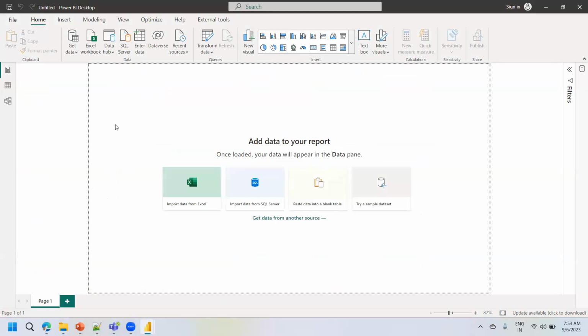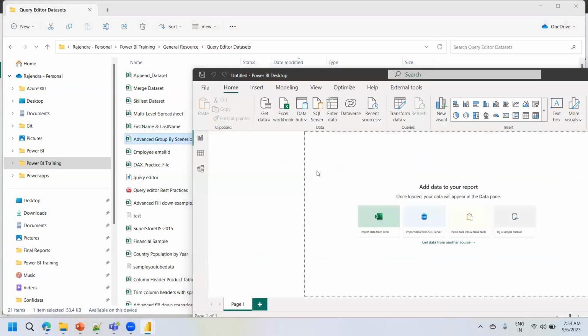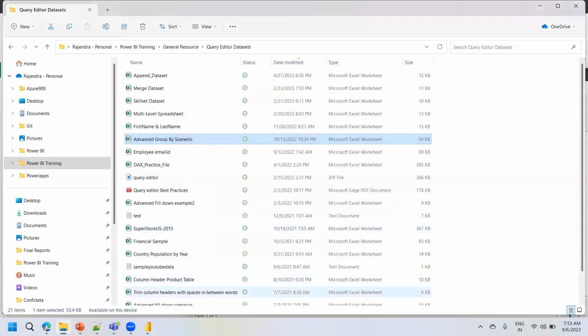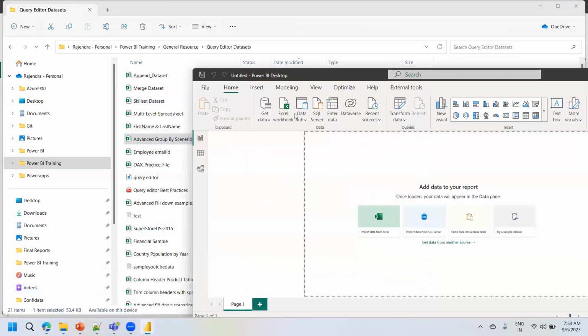How to import it? See here, one more approach, maybe I haven't shown you, is drag and drop onto the top of this canvas. This also works. Got it? Do we have an option?